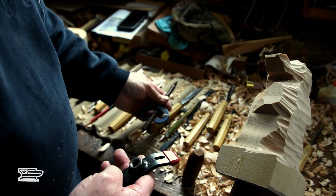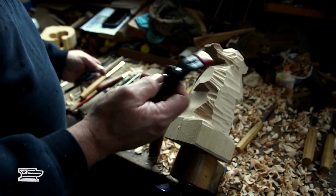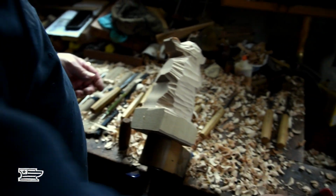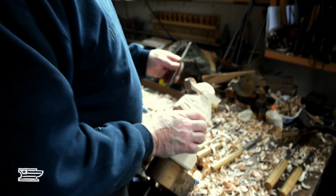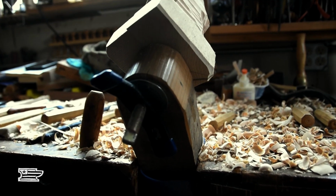Do you remember where you got these? I believe that this style came from Woodcraft, I think. I don't know if they still sell them or not, but I just keep them around. And they have that washer that goes on them. There's a big washer down here on the bottom, you can see. It just spreads the load.